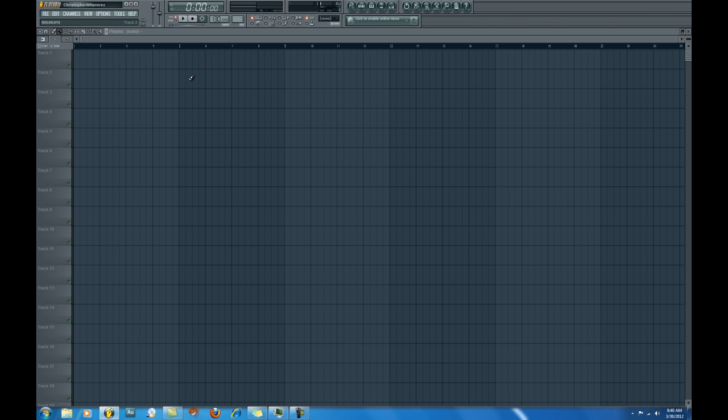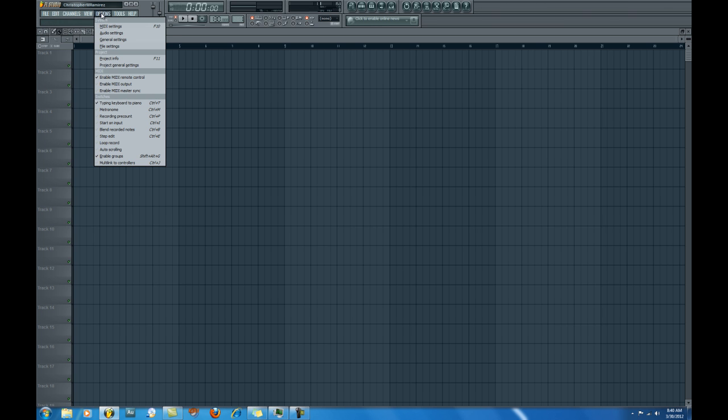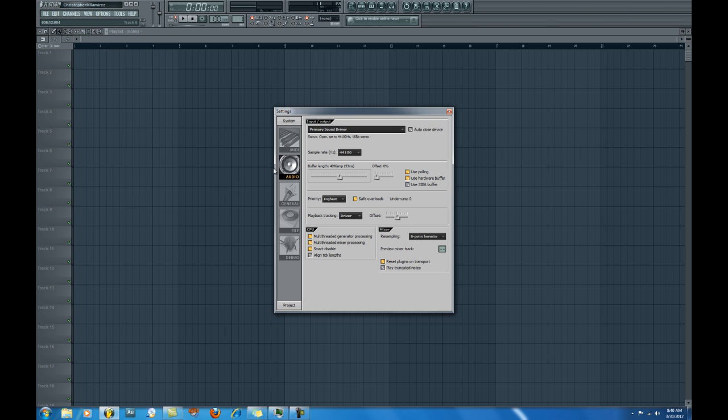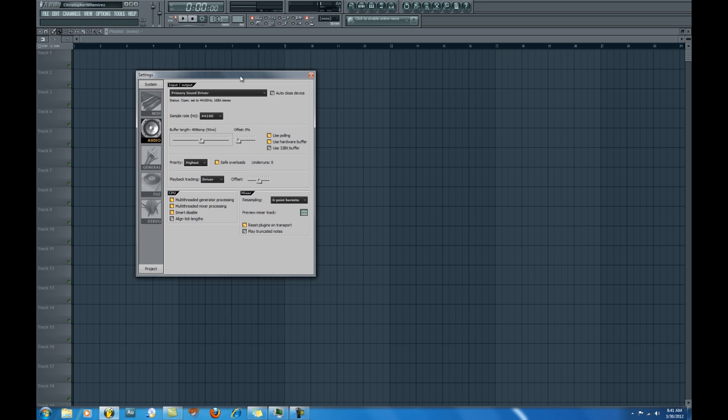You're asking yourself. All right, before your mind explodes, the first thing you want to do, because I believe by default when you first install it, your sound driver is set to primary sound driver. So the first thing you want to do is go to options. Go to audio settings. Don't worry about all this other shit. One thing at a time. Audio settings. You see where it says primary sound driver? We need to change that.